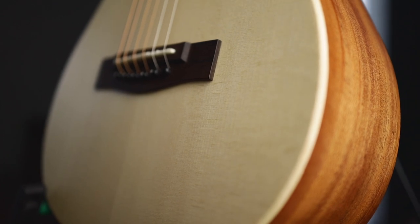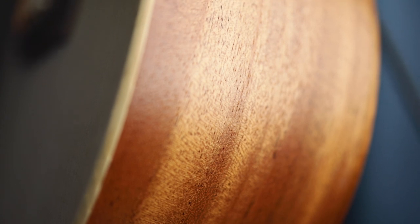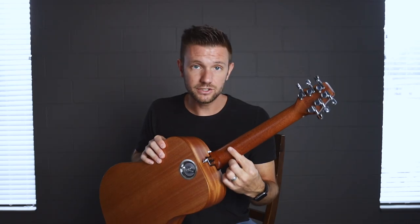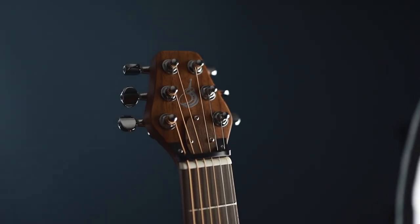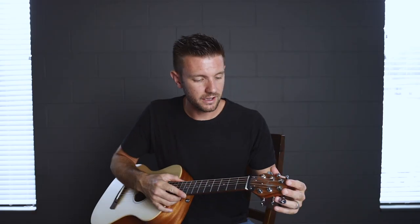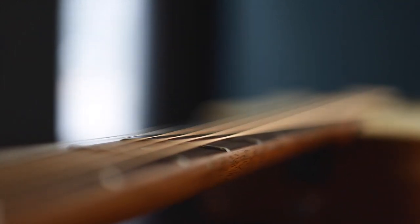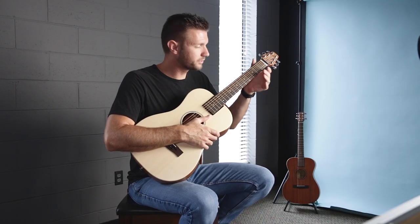The soundboard — the top of the guitar — is made out of solid Sitka spruce. The sides and the back are layered African mahogany, and it's so pretty. The neck is a C-shaped solid African mahogany. It also has a little component that helps keep the strings on the guitar when you take the neck off, which is really nice. The fretwork feels super nice — I've picked up some $1,000 basses and other really nice guitars where the frets are almost cutting you. This one feels really nice.